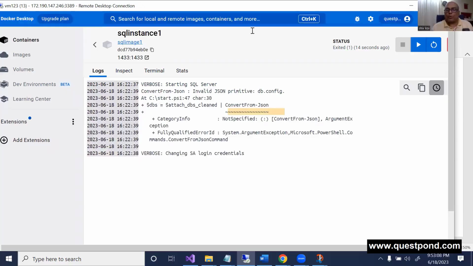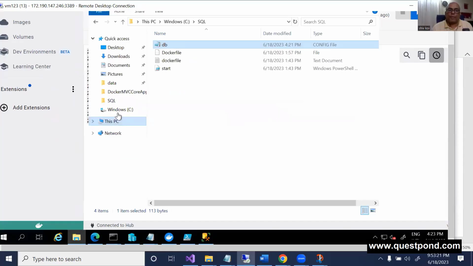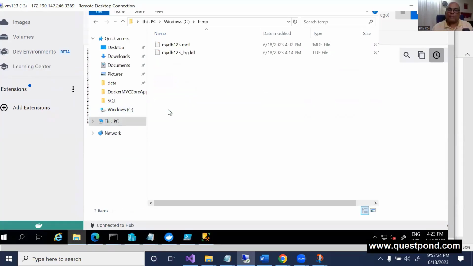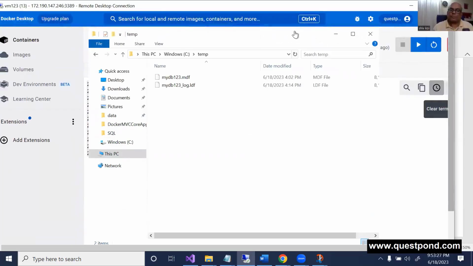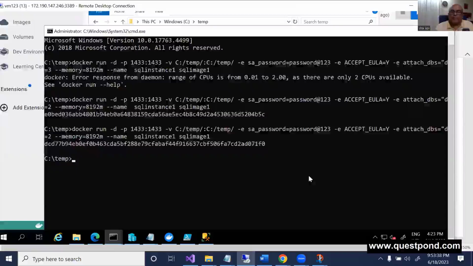Okay, so any other questions, guys? I think we are having C temp in the C. No, I think those are all right. C temp is C temp. Yes, mine is a C temp here. Here is a C temp. This is a C temp. And above also there is C temp. So in the command, previously, yes, I should have provided C temp and C temp. It's all there.